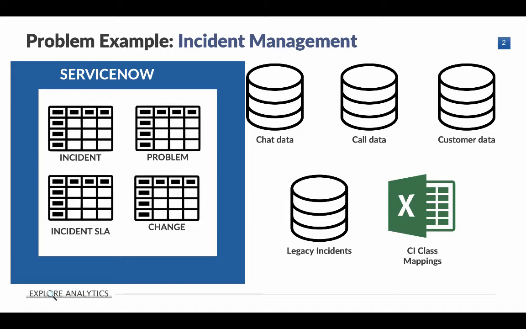For the example we'll look at today, we're going to look at incidents, their related CIs, and CI class mappings in a spreadsheet, but there's really a breadth of data that you can pull together using lookups. If you're building a report against one particular table, for example the incident table, and you want to be able to pull in a column from one of these other data sources, that's where lookups become really powerful.